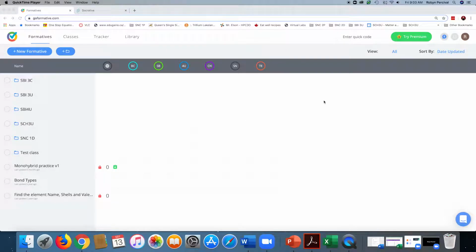Here are some alternatives for polls when using Zoom. I've been using GoFormative mostly, but Socrative also offers a quick question if you need on the fly. I would probably also just set up a formative on the fly. So I do prefer this because you can set up classes as you see here. It is free, and I have all my classes and folders with the actual formatives.